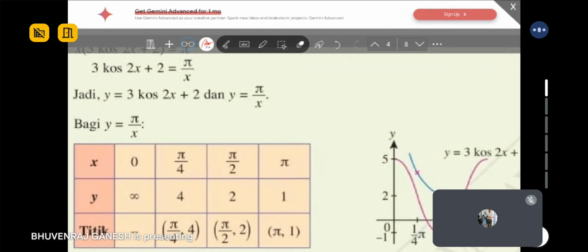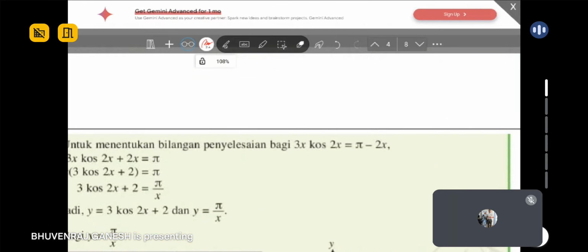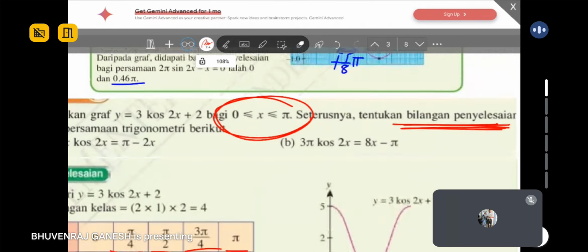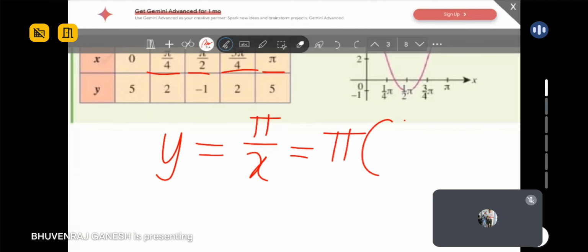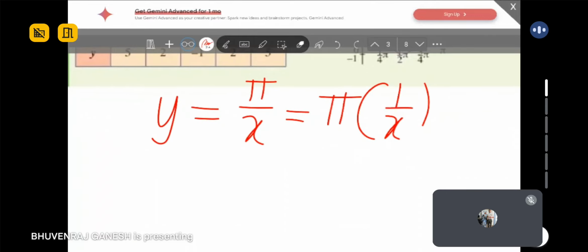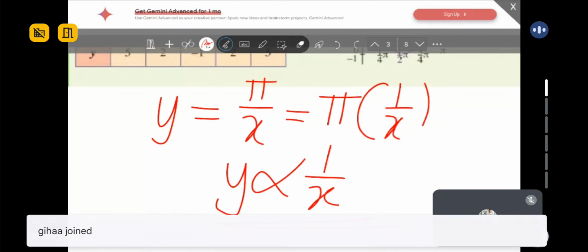Okay, so this is how they convert, like how I showed you. And then for your straight line, garis lurus. Okay, so wait. Oh, sorry guys. This one is a non-straight line. Yang ni bukan garis lurus tau. I also silap tadi. Guys, y equal to pi over x. Guys, careful. Kalau kamu nampak satu bahagi x, guys, graf ni macam mana bentuk dia? Maksud saya macam ni. How does this graph look like? May I know? Macam mana graf ni nampak?